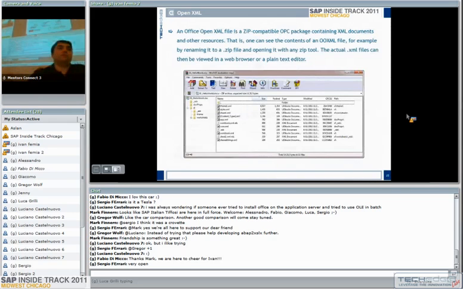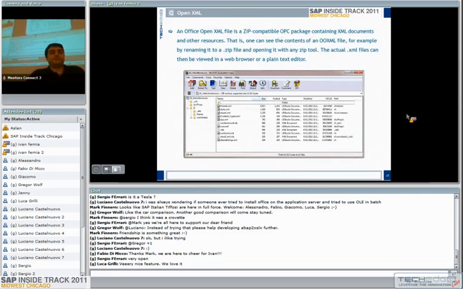But what is the main feature of OpenXML? Why is OpenXML so powerful and why does it give us the possibility to produce Excel directly from ABAP? Because OpenXML is basically a zip file with several XML files in a structure.